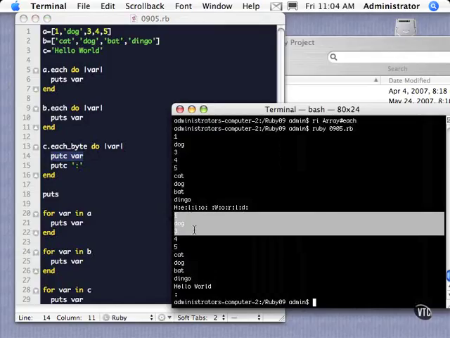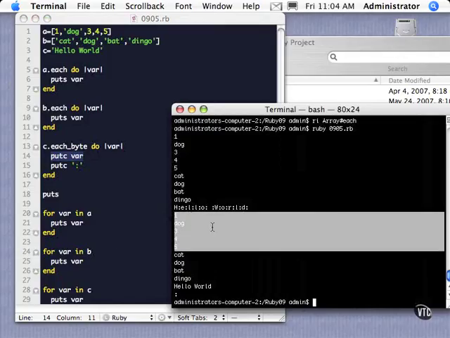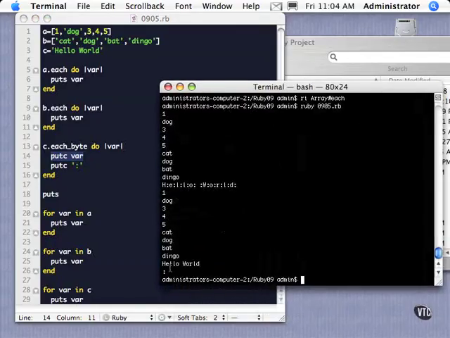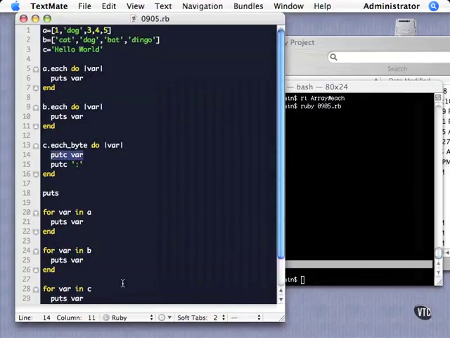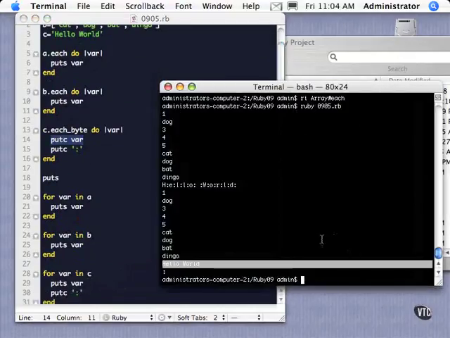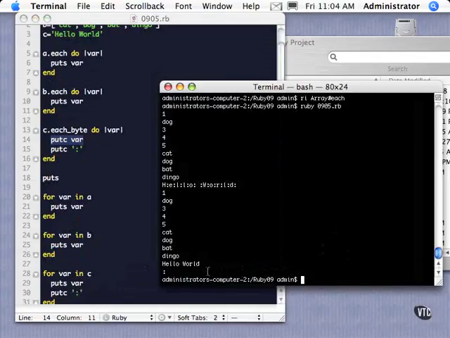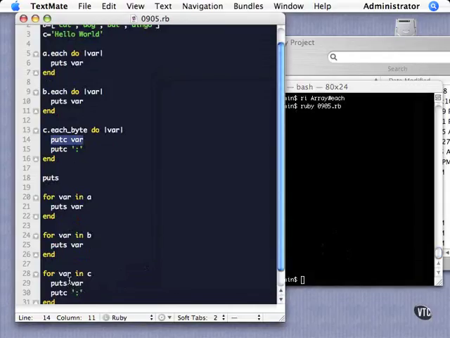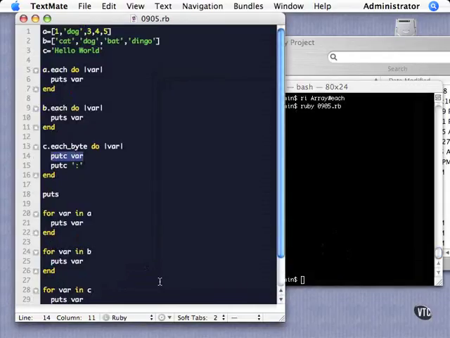And now doing the same loop, but with that for-in structure, we get that. And finally down here, the one where it doesn't work is where we did the for, the variable in C, the string, and it just puts out the one line and then the character. So you can see that this doesn't work if you want the individual characters. So that's a little bit about iterators in Ruby.